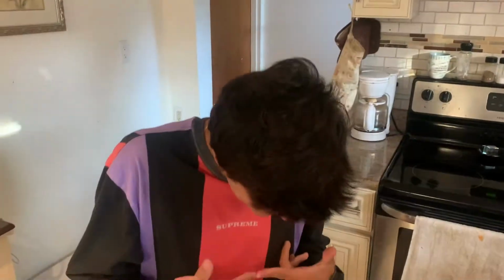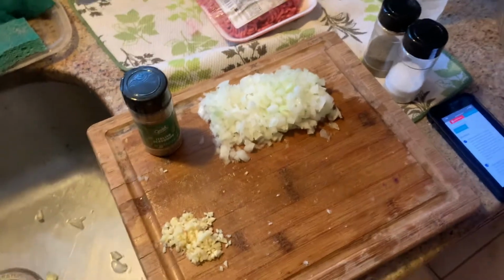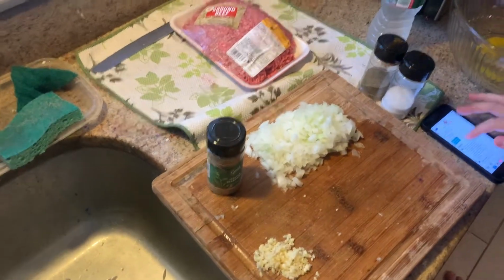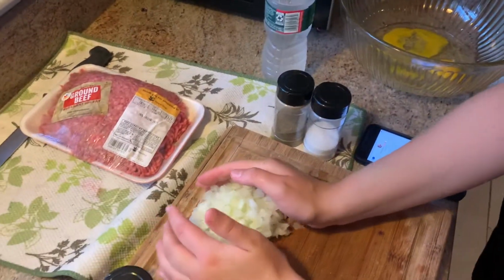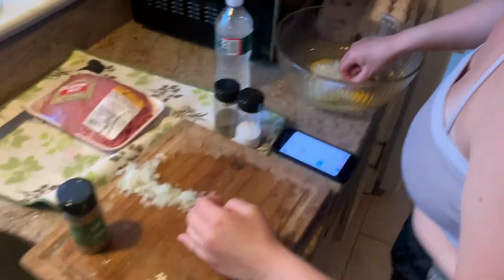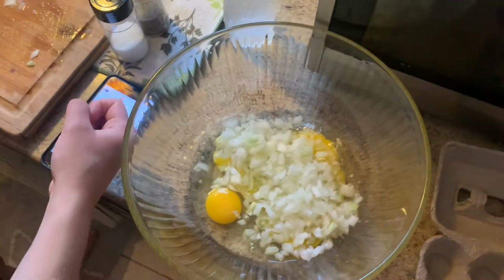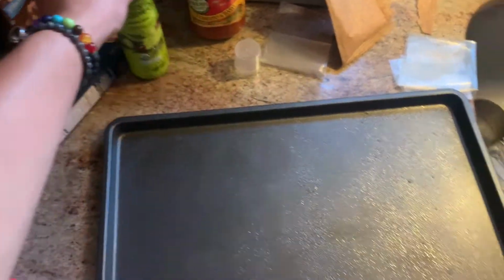We have our minced garlic over here, our Italian seasoning, and our onions, and we're just adding some water with 2 eggs into a bowl to mix the meat with everything else. So we're gonna make meatballs from scratch. We have our salt and pepper right there. Yummy meatballs. Breadcrumbs, I don't know. And also you have to preheat the oven to 375, and prepare the pan.